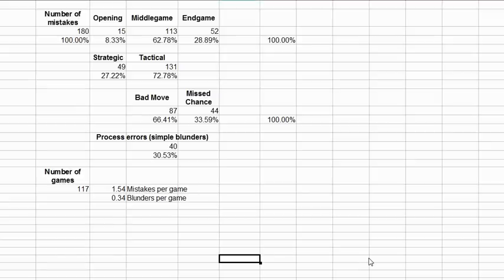So you've got to look at your own games, in some fashion or other, whatever works best for you. Look for patterns and see what are those areas where you could improve. What are the easiest ways for you to improve your game? You want to eliminate the most common mistakes first.